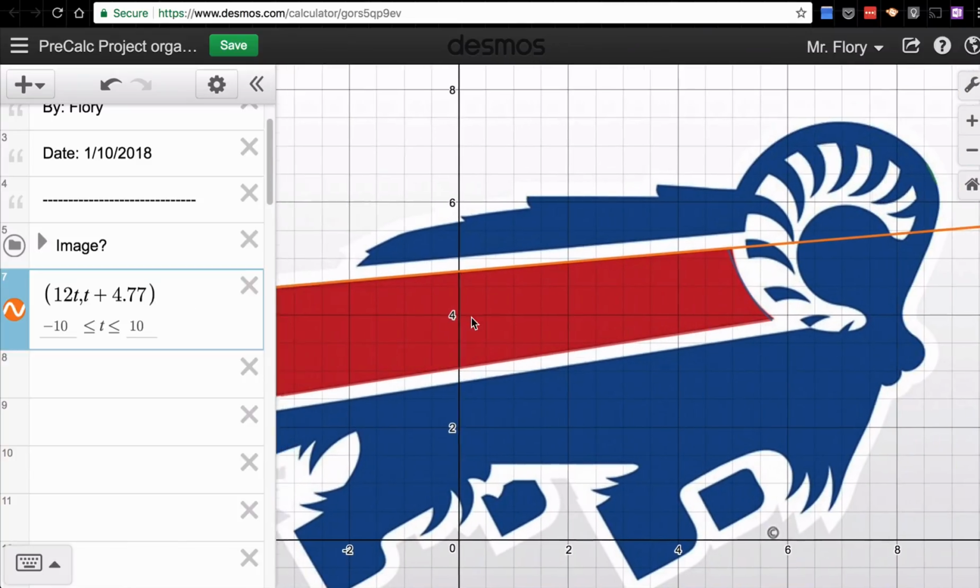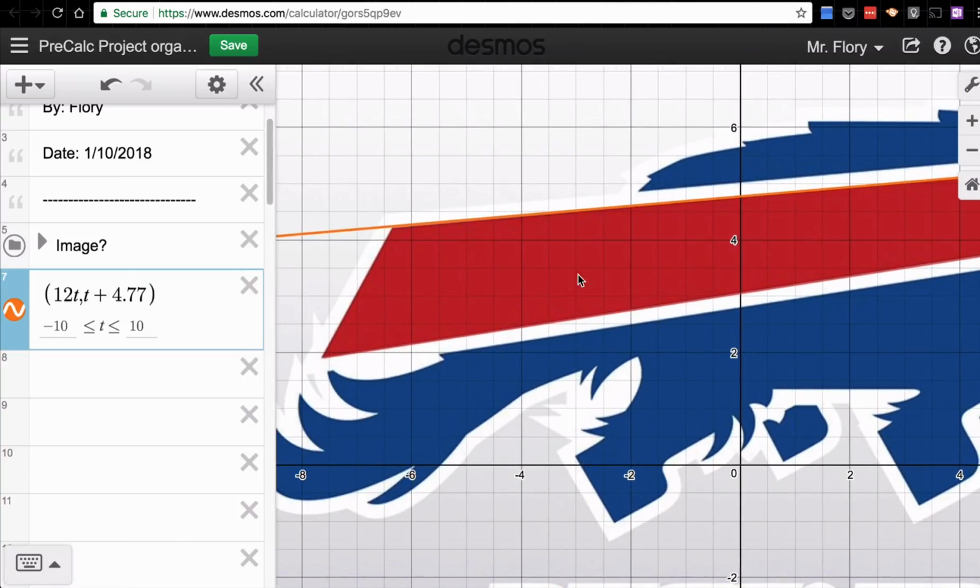All right, so now what I want to do is cut it off at these two points. For parametrics, again, you're plugging in these t values. So you might need to play around with those numbers or make a table and see what points these are plotting. For my x coordinate, I want to get somewhere between -6 and -7. So if I want 12t to be, let's see, -6, I need that to be -1/2.